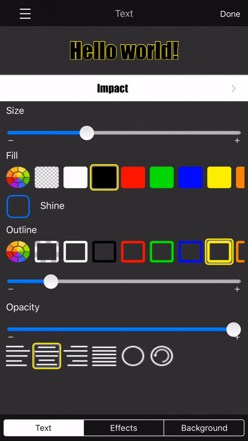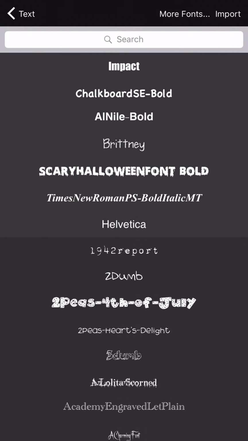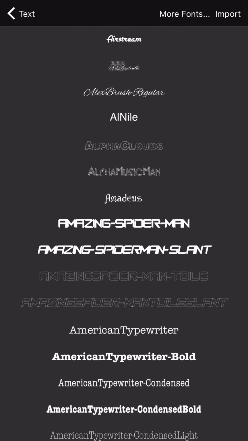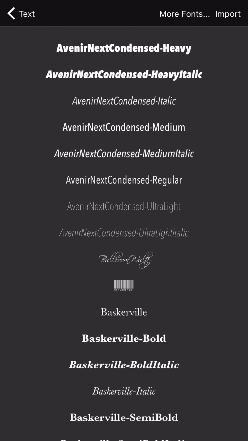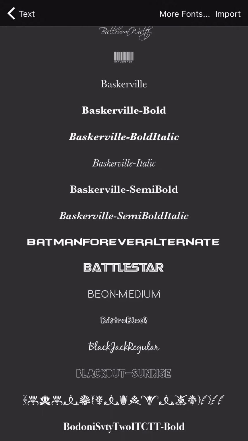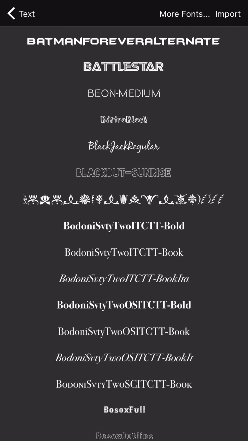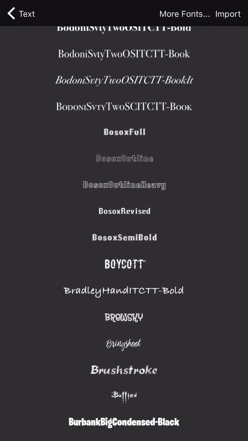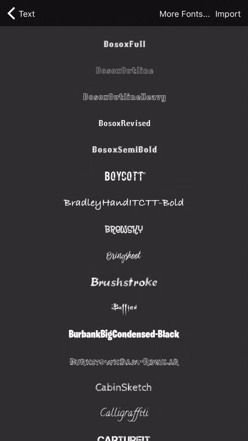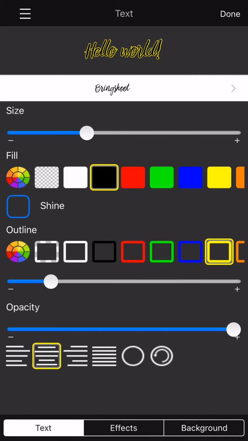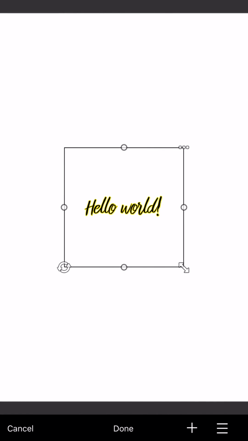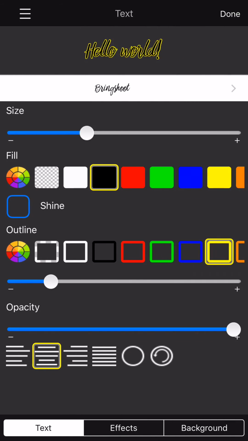Okay, right now I'm using the Impact font, but we can go look at the font list and see what it brought in. We scroll down to the B's, quite a lot of A fonts here. It was called Bing Shoot. There it is. Look right in the middle of the screen. You can see the Bing Shoot font has been installed. I will tap that, tap Done, and there's my Bing Shoot font.